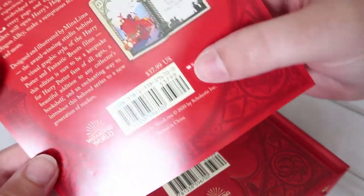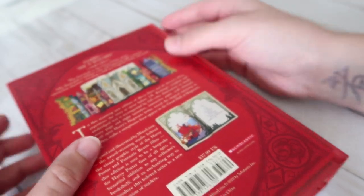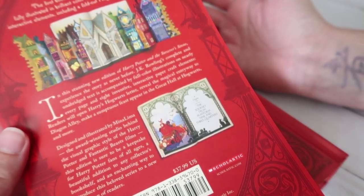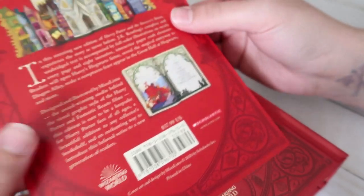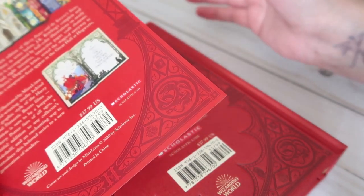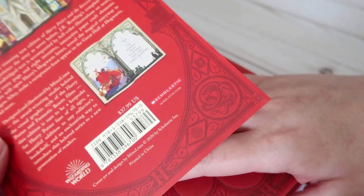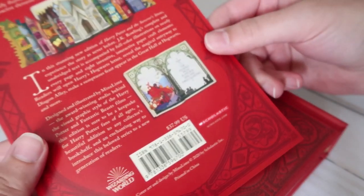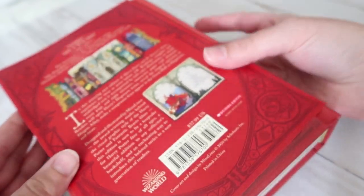It is a little bit pricey, as you can see there at the bottom, but for what you're getting, honestly, I think it's worth it. Just depends on if you're a big, big Harry Potter fan, if you're a big, big book lover, if you want to invest in something like this. But I do plan on getting all the others as well, and having that be the whole collection. So we'll have to see how the price varies, because if the first book was $37, I can only imagine what the final book, that's like double the size at least, is going to cost.